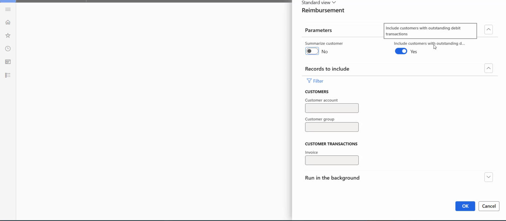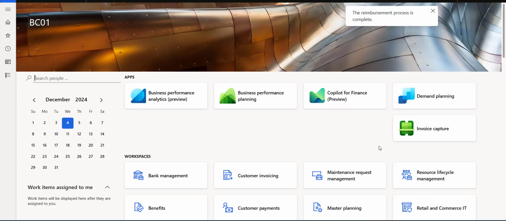And in my specific example, you see that I have a 300 credit note. So if I turn this on, that means the system is going to check all my open customer transactions, and it will say, okay, now you do have existing invoices where you can settle against this credit note. But since you checked this option on, I will still generate a reimbursement and transfer that 300 balance from AR to AP. Right? So again, you can continue to play with the filter. If you want to generate reimbursement specifically for a customer, you can pick it here. But in my case, I'll just generate like this.